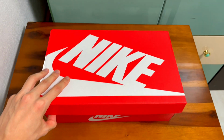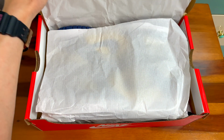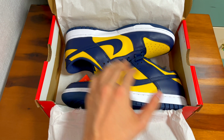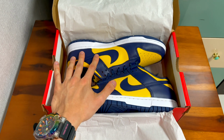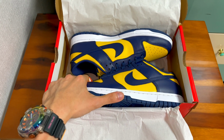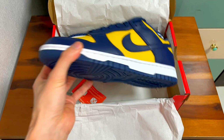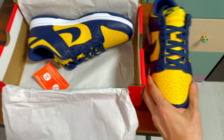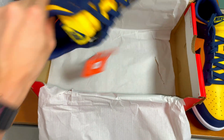Let me just open the shoes, how it looks like. It's very simple. It's a Dunk Low, Michigan, and the color match with the yellow and navy is always great. So let me just put it on the top of the box.